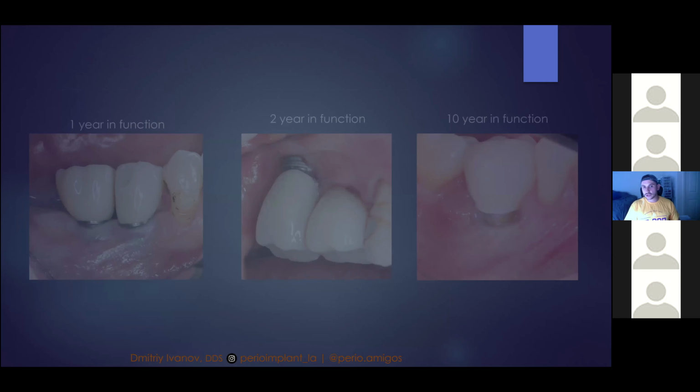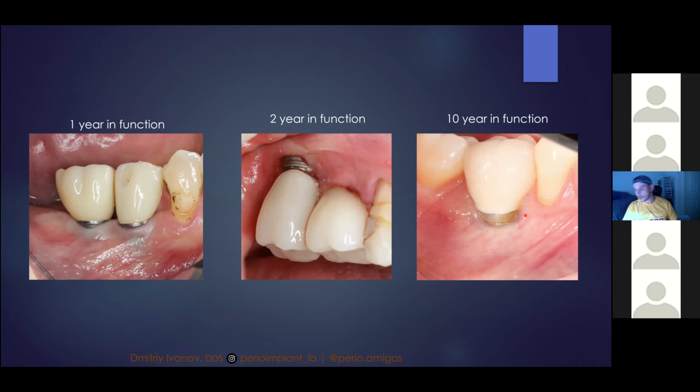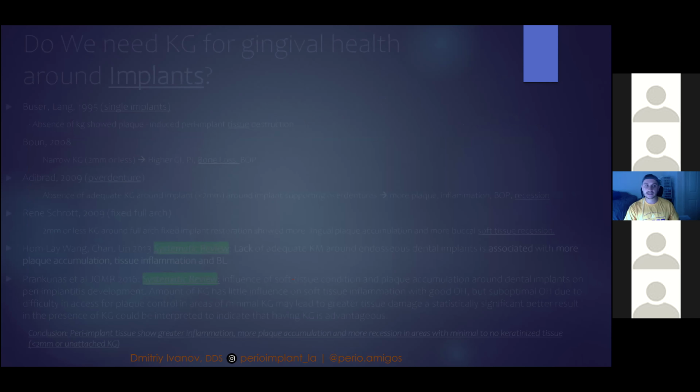So that's why when you're looking at the implant, I think the tissue quality is a lot more important around the implant compared to the tooth, right? Because teeth, I mean, you see teeth last 50 to 100 years with recession and bone loss, but they're still going to be in your mouth. Implants tend to be a lot more fragile, if you will. So if we don't have good bone, we don't have good tissue, especially tissue, we may end up in problems with recession, peri-implantitis, and a lot of other things, right? So that's kind of my spiel about comparing the tooth to implant. Implants tend to be a lot less forgiving than the tooth.